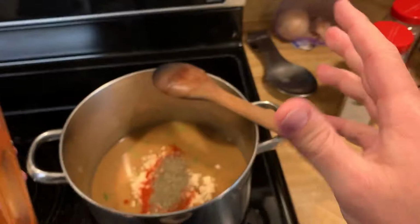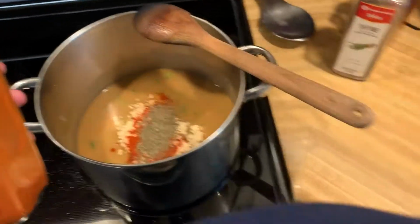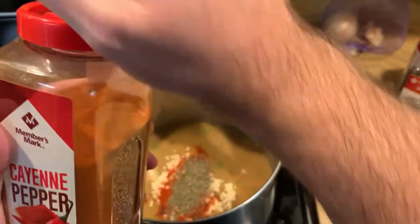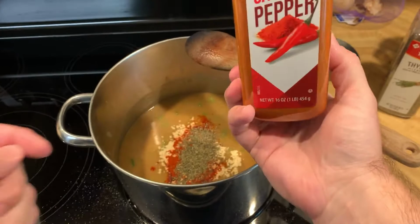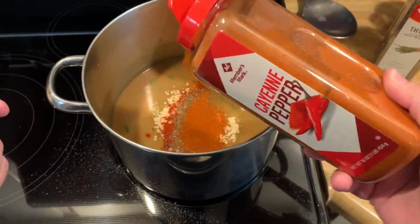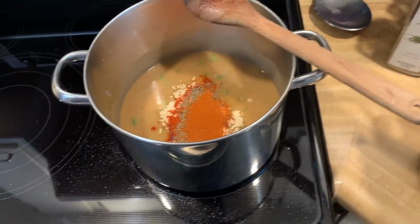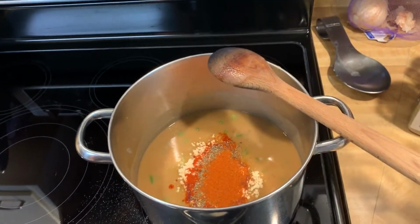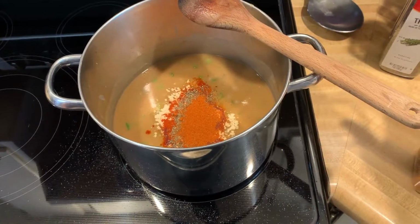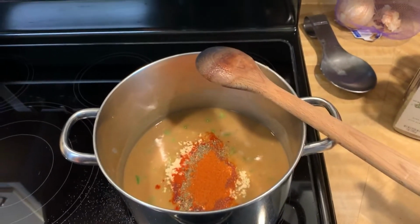Now, this is where it's going to get personal. If you like heat, and if you like a gumbo with a little bit of heat to it, then you're going to add a little bit more than an 1/8 teaspoon of cayenne pepper. So again, you're looking at the heat that you like. I try to keep mine dialed back a little bit, even though Kim's doing a lot better with heat stuff. But nevertheless, I don't want to burn my mouth off. So I'd much rather complement my palate than not. So I like a little bit more heat.